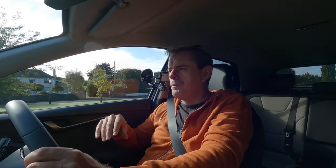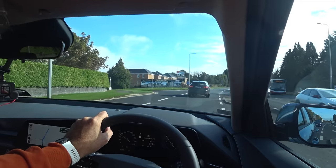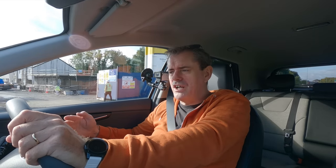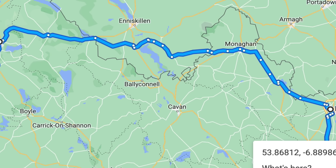A few rules to this game: number one, I can charge whenever I like, whenever I need to — using the charging network as I run out of power, same as you would. Also, I'm not going over the border specifically to charge. ESB Networks does have a charging network in Northern Ireland, but it's not well supported, so it's not fair of me to show that. I'll be crossing the border because the road weaves in and out of Northern Ireland around Monaghan, but I won't be targeting chargers on that side.